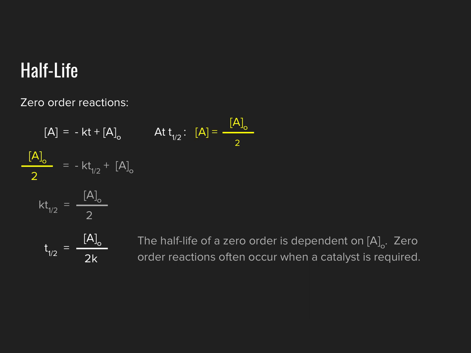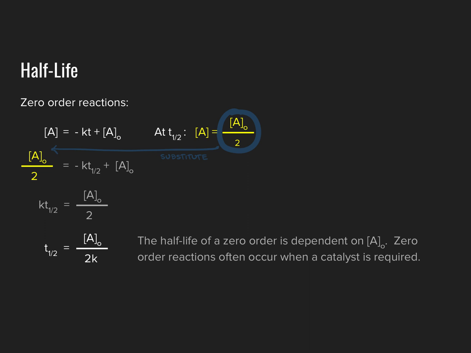And we're going to make the same substitution we did before. That is, by definition, at the time of one half-life, A's concentration is half of what it started as. I'm therefore going to plug in [A]0/2 for the concentration of A into that integrated rate law expression. And as I do so, I get a new expression: [A]0/2 is equal to minus k times the half-life time t1/2 plus A's initial concentration.